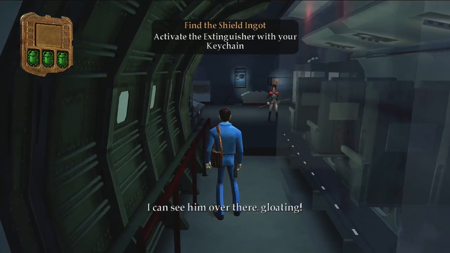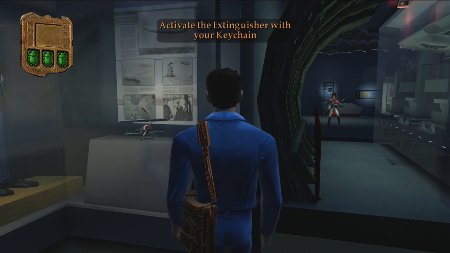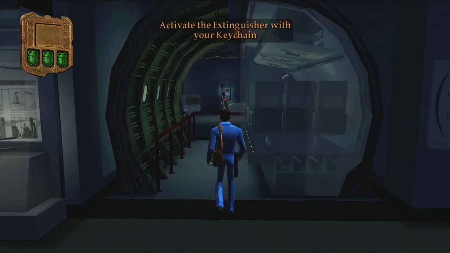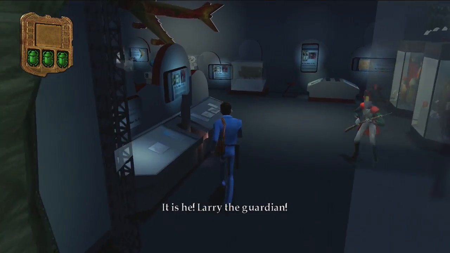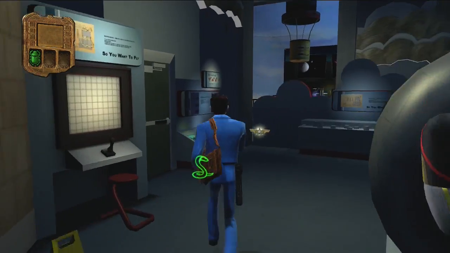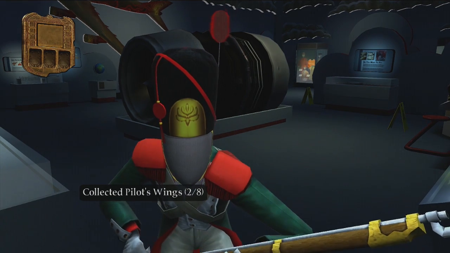Find the shield ingot. Oh dear. Hi. Activate the extinguisher with your keychain. Okay. I gotta sneak by this guy. Time now to seek the shield ingot. Oh God. How? Okay. Here we go. Well, that went well.